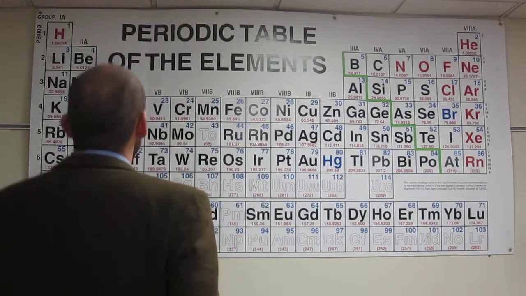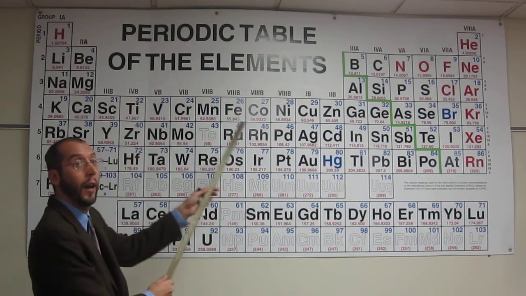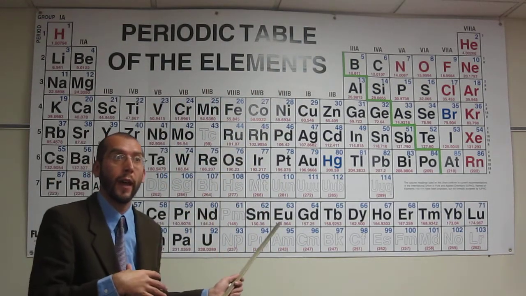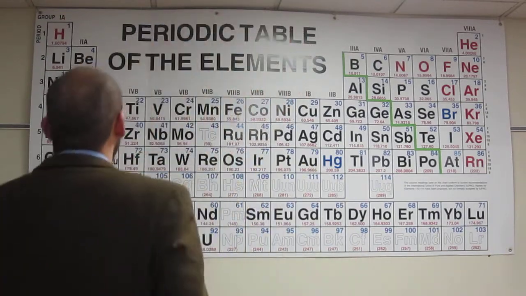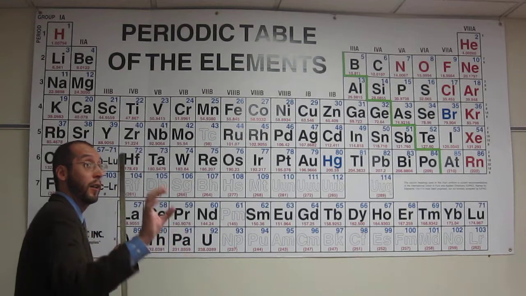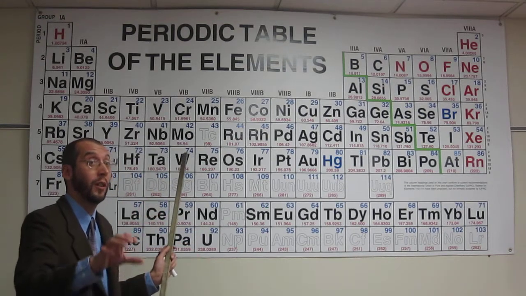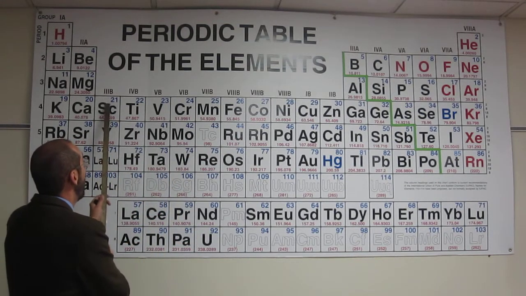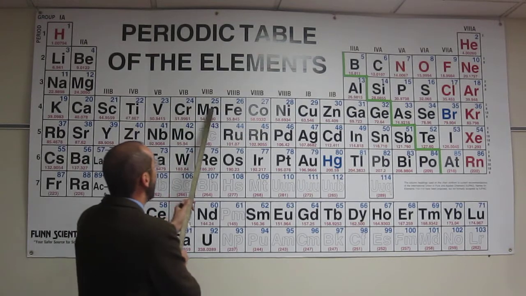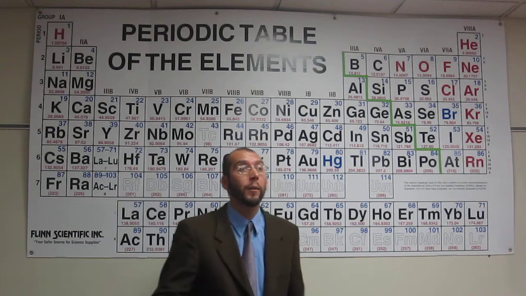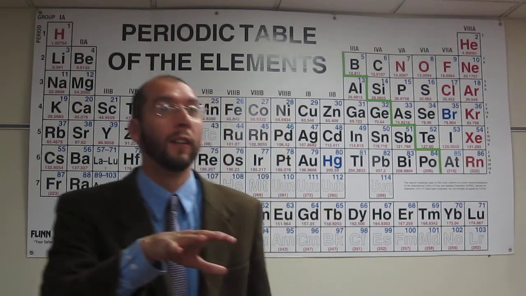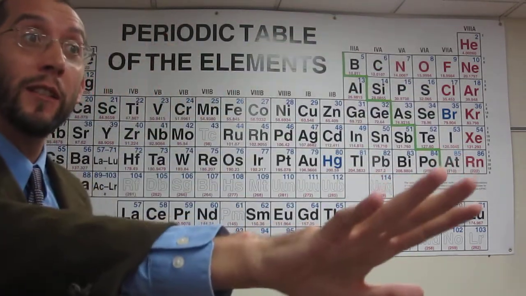So if I'm looking at the D block, this was the next question we had: how do I know that the D subshell has 5 orbitals within it? Well, all I have to do is look, and I know that each orbital holds 2 electrons, so all I have to say is 1, 2, 3, 4, 5, 6, 7, 8, 9, 10. 10 divided by 2 is how many? 5, right? So that makes sense.